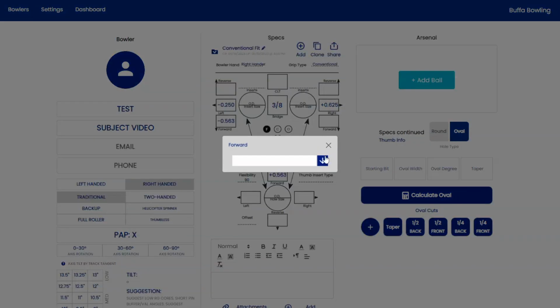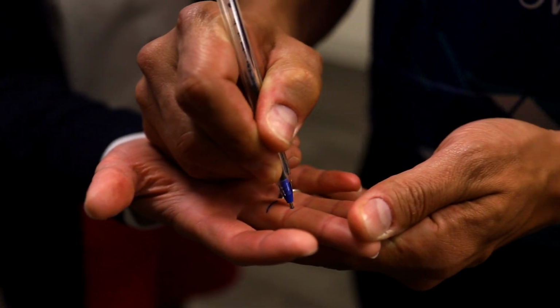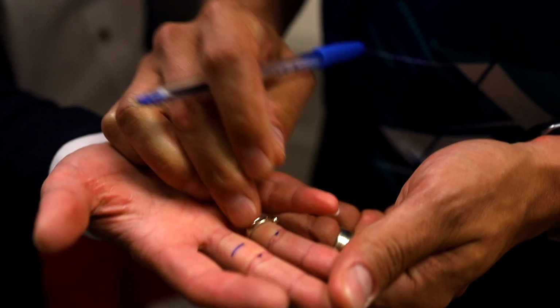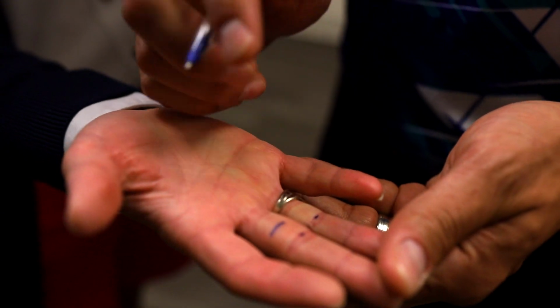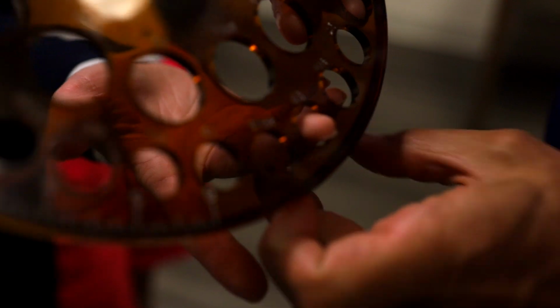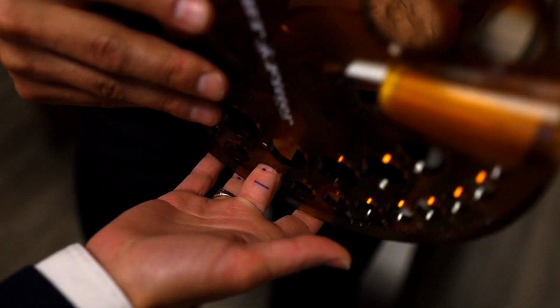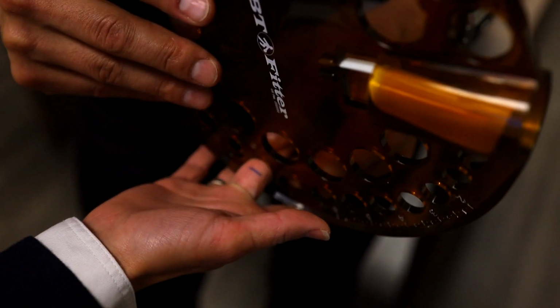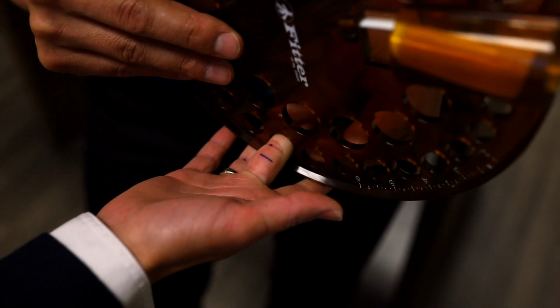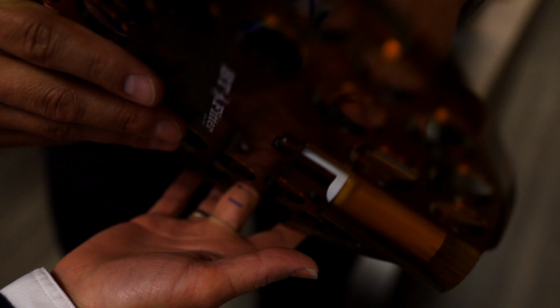Okay, so now we only have one last thing to do, and that is to measure up the fingers. So what we will do here is I will just indicate to where they should go. This is going to be a nice little marking for me moving forward. Okay, so we will take one finger at a time, and what I'm looking to do here is I am not holding the person's hand, I'm holding the device and I'm pulling the finger from the back. So we see I'm going over that line, so this is way too big. Okay, so now we're going to go smaller, and we're going to push, push, push.